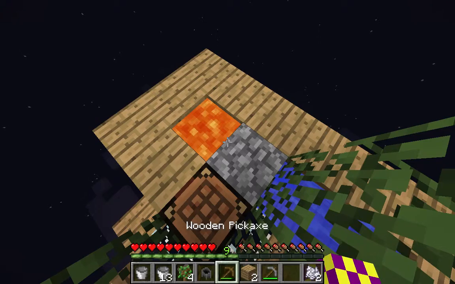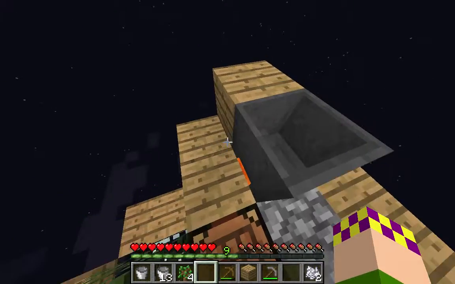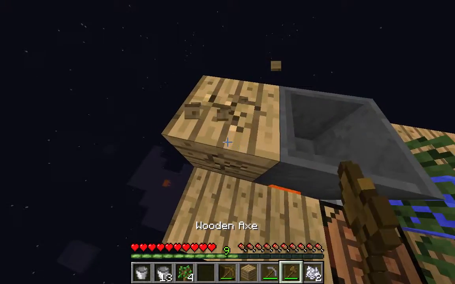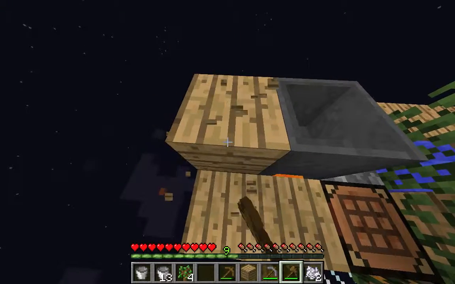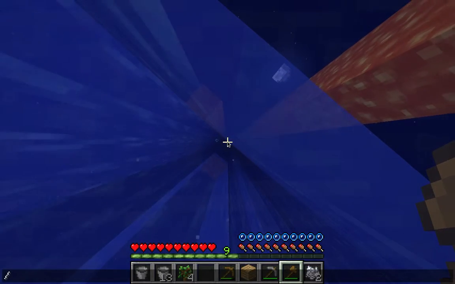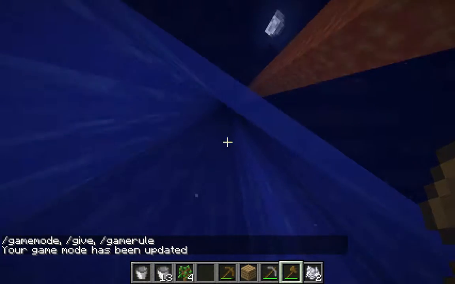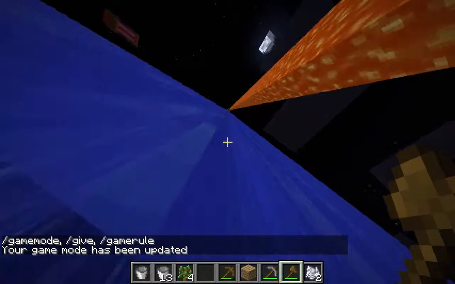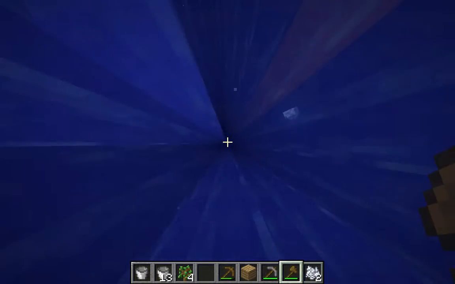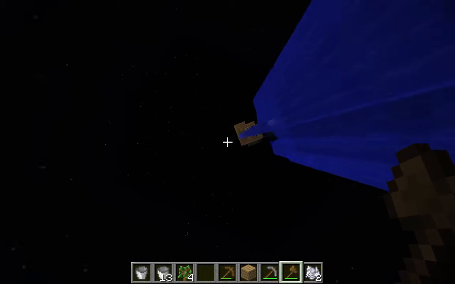There you go. Now the alchemist is gonna get way easier. So I start combining stuff. Oh! I did not see that. I think water makes me faster. Ooh! Near. 3 years later. I'm an old man.